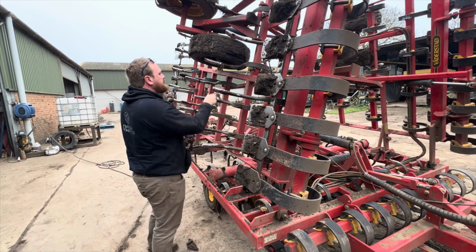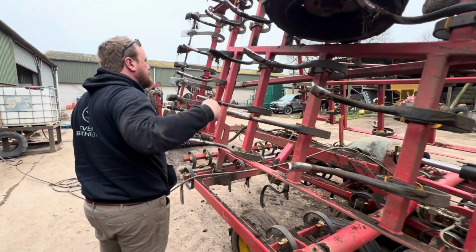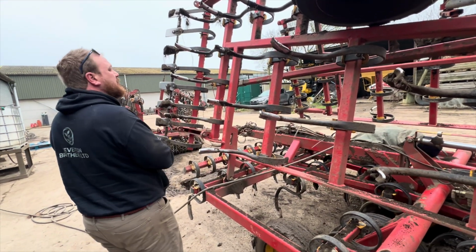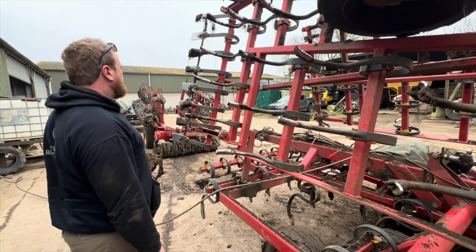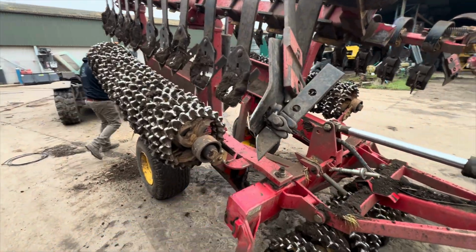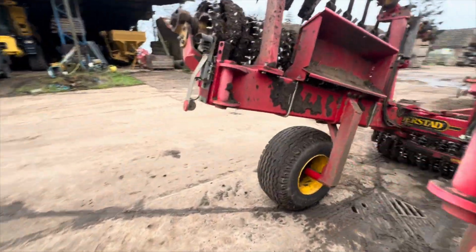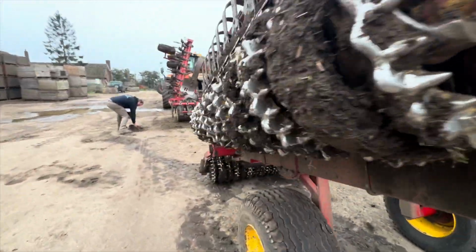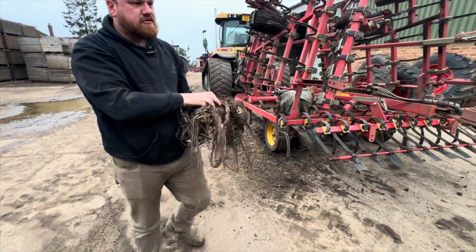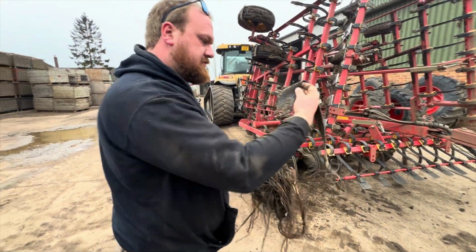So George has been out string combing. He's already managed to bang his head on here this morning. Yeah, this thing does find some string. How much you found? Loads of straw. Nice. Whatever that's off. And Paul's just going out.